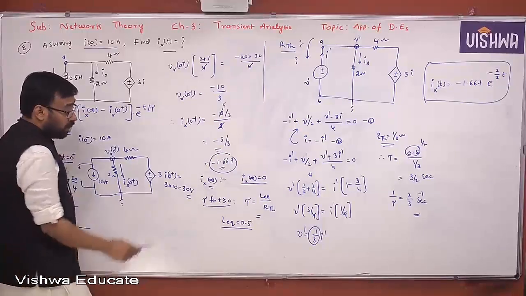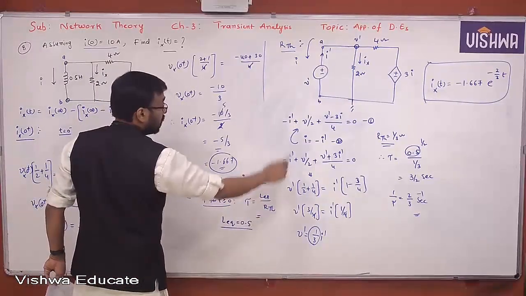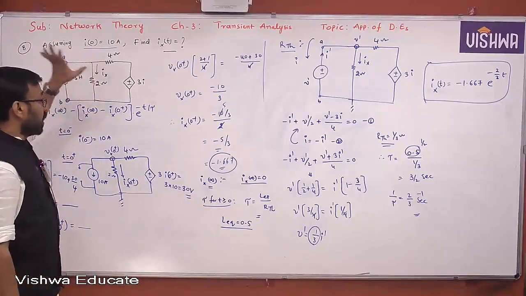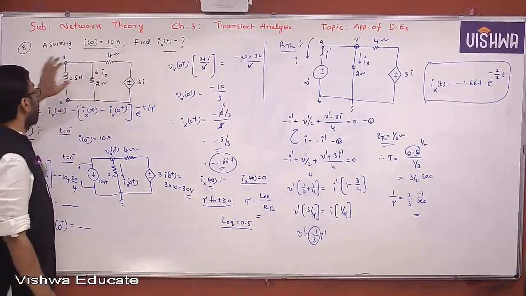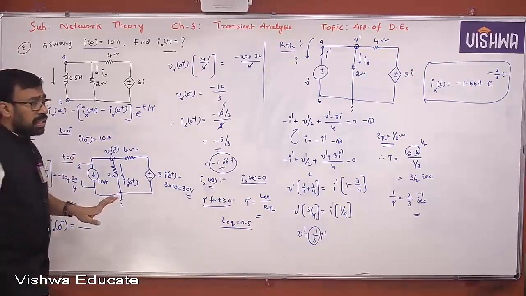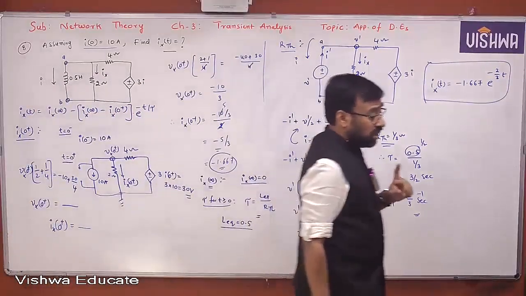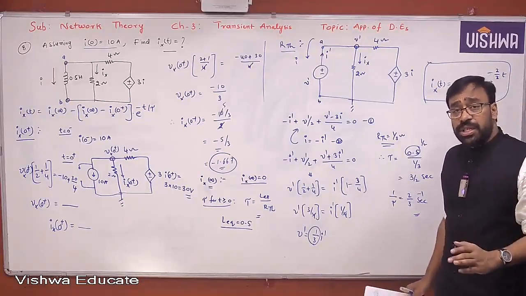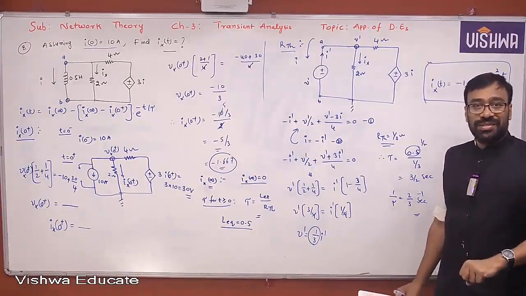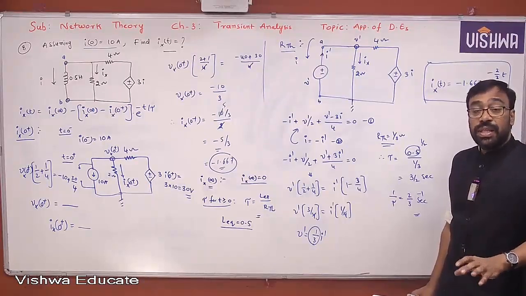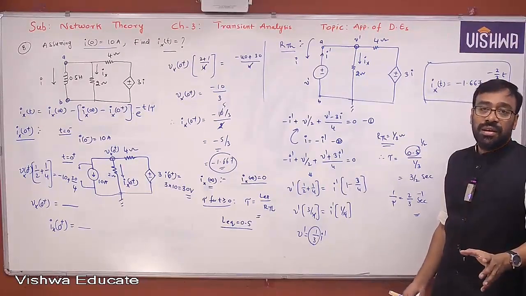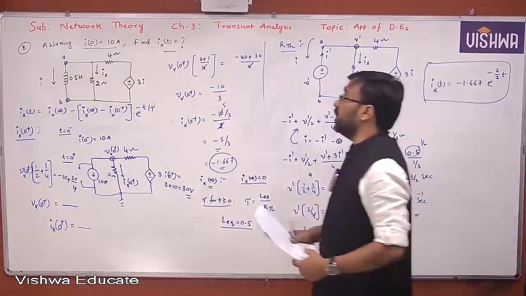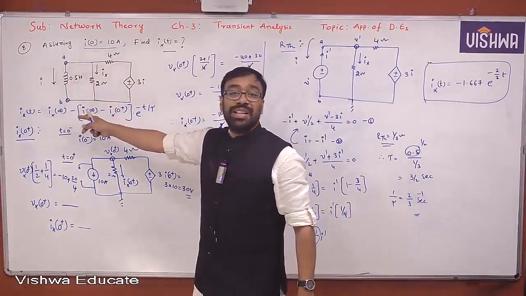But for tau calculation, RTH calculation, definitely this procedure is common to any response that is asked in the circuit, whether it is Ix of t or Vx of t or I of t or V of t, whatever it is. The tau does not change. Tau changes only when the switching operation changes. When the switching operation changes, the network configuration will change. You understand? Okay? When the network configuration changes, then obviously the tau value will change. Yes or no, all of you? So the tau is independent of the response that is required in the given network.